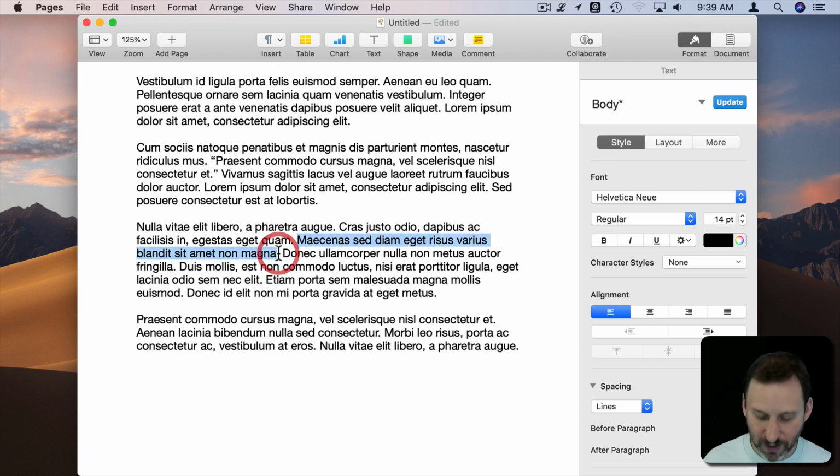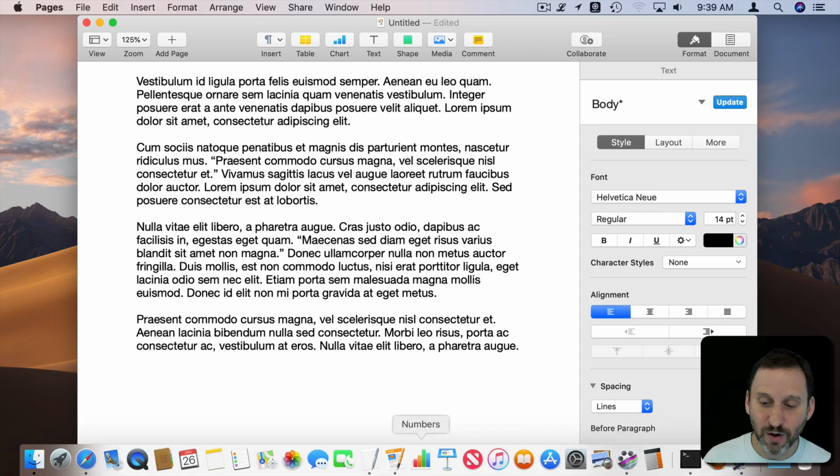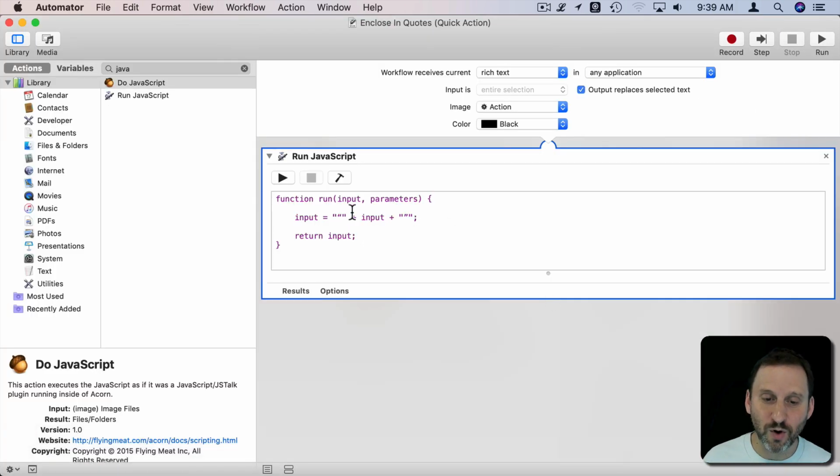So I can select anything I want and enclose it in quotes. You can use this for a variety of different things. So for instance I could, instead of using quotes, I could have used parentheses, or something that's a little harder to type. There's all sorts of odd characters that you could do. There's square brackets, there's curly brackets. There are brackets or quotes for other languages, so you can use those. So there are all sorts of different things you may want to enclose text in for different reasons, and you can create scripts for these.